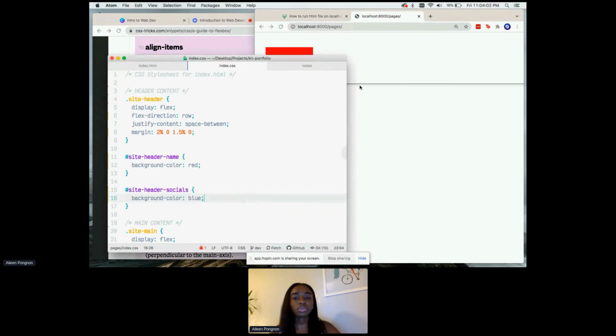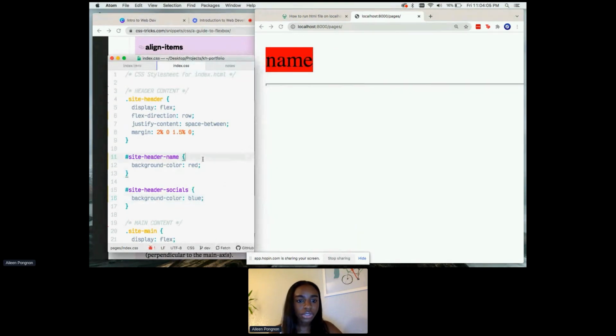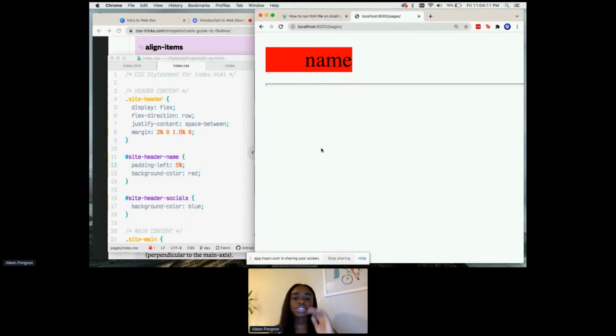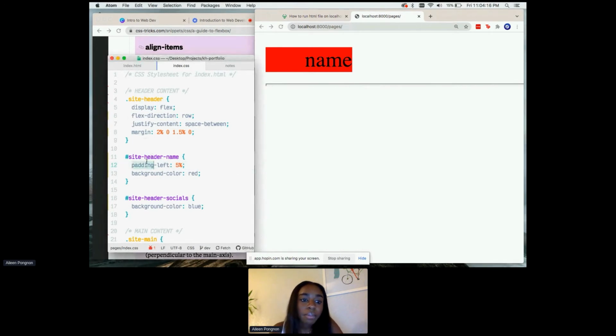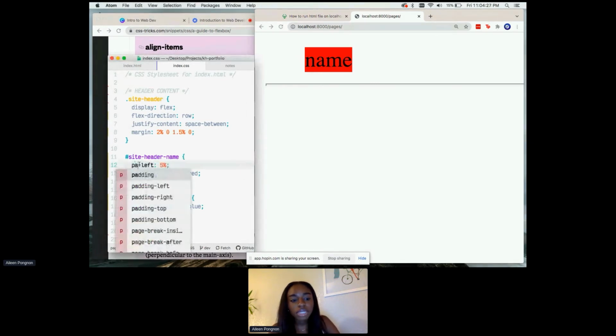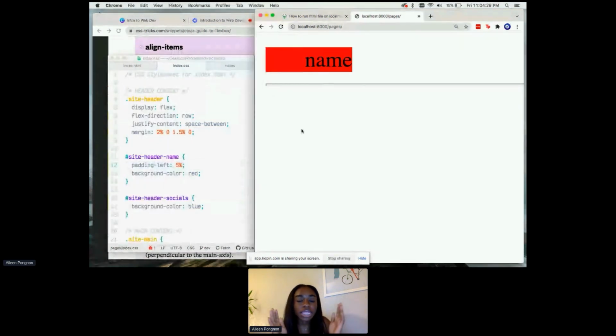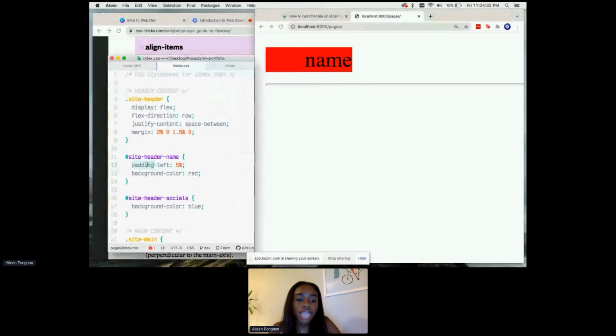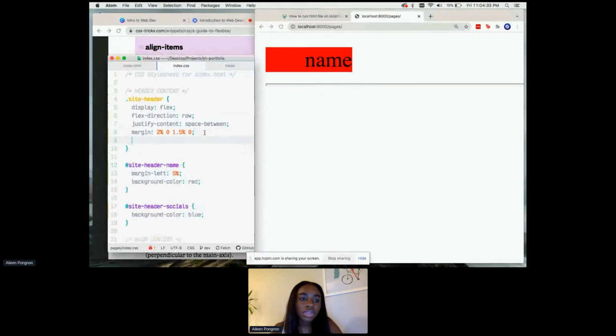If I were to assign padding to this, and I want to say padding left, let's give it 5%. You can kind of see within its own element, it gave itself space. If I were to say margin left instead, what it did is move the object. It gave the object 5% of space away from what was outside of it. So that's kind of the best way to think of it: padding works within the object, but margining works outside of the object. And maybe it'll even make more sense if I give this a background.